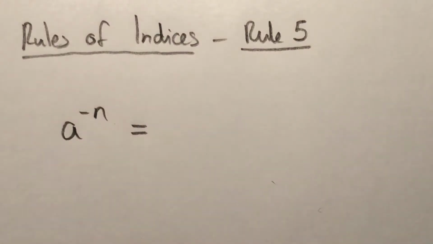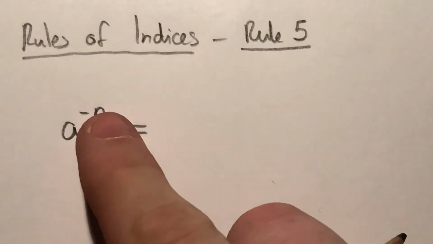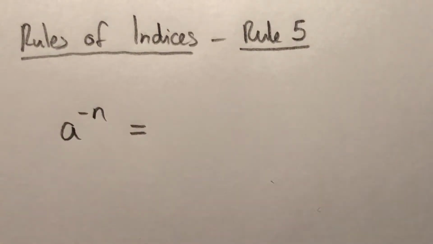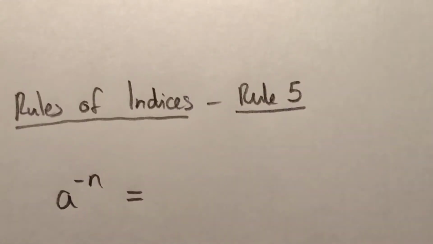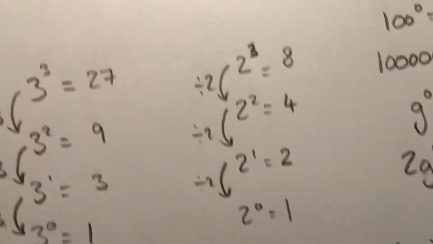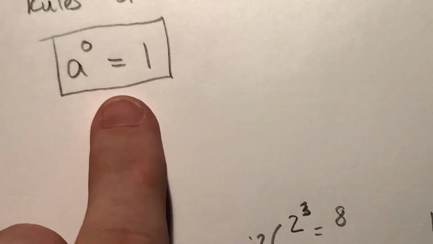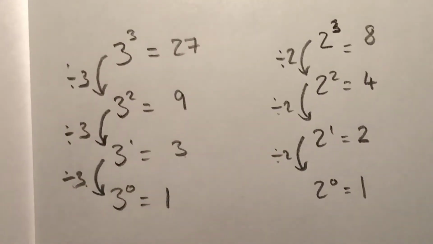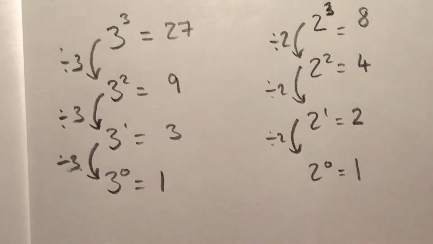We're now on to rule 5 of indices. We're almost there, guys. Okay, we've got 8 to the power of negative n, and we've got to work out a general solution for this one. So to do this, I'm going to look back at our previous example where we had 8 to the power of 0 equals 1. So we used the base 3 system and the base 2 system, and that proved y to the power of 0, we got 1.